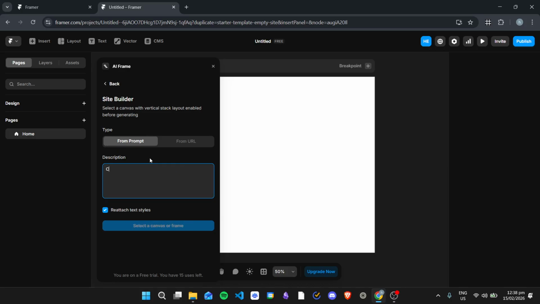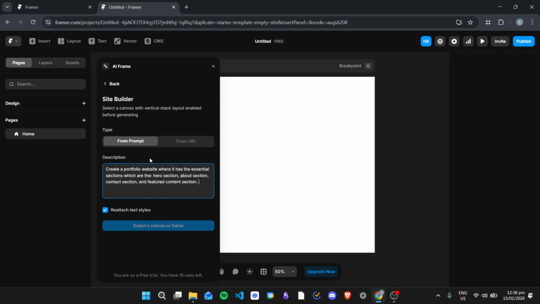So for example, create a portfolio website where it has the essential sections, which are the hero section, about section, contact section, and featured content section, like that.